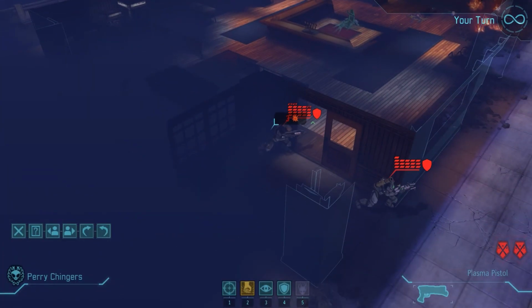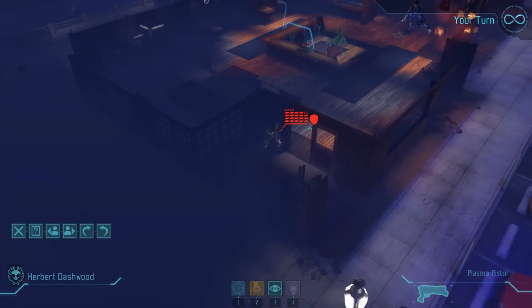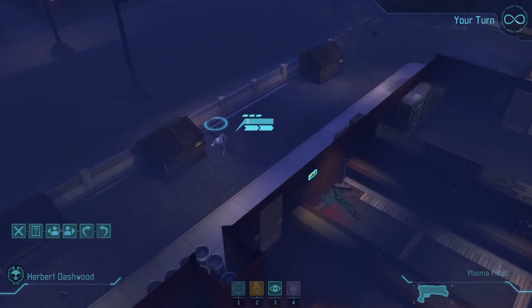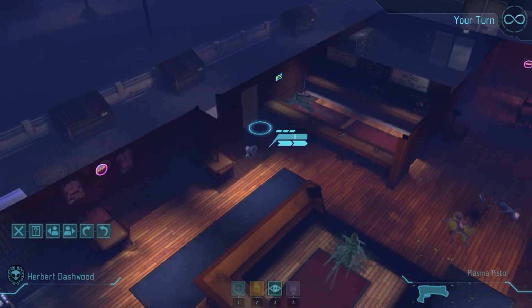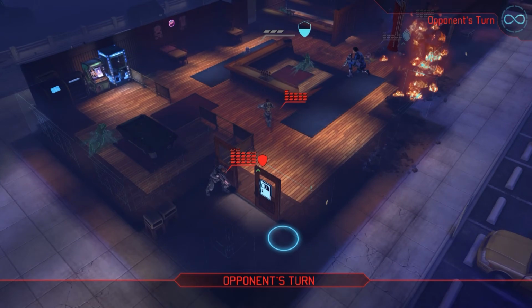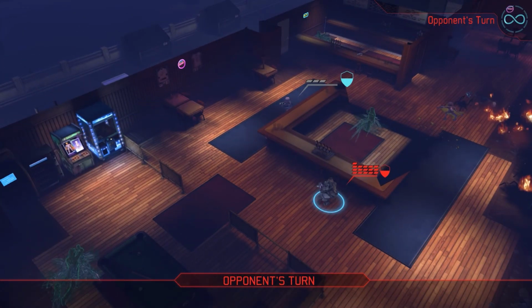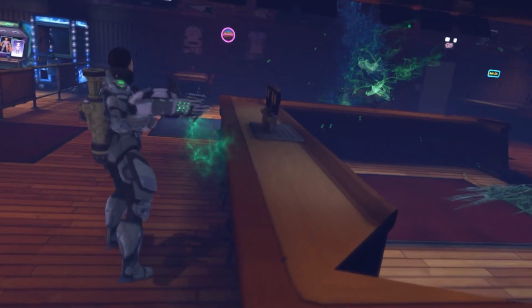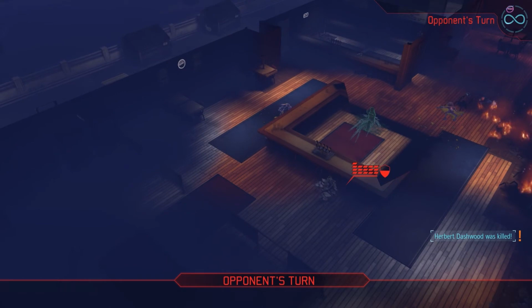Oh, that's just... I hit you with Perry Chingers. Good job, Chingers. You can have some Twizzlers when you get home. And you have another guy in there, Jesus Christ. No, you killed Herbert Dashwood. What is with your names? They're all references to something.